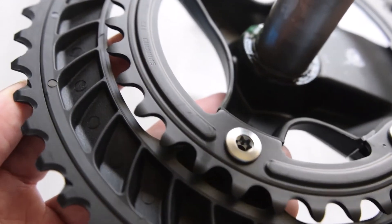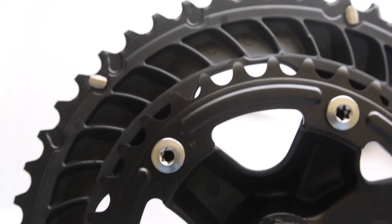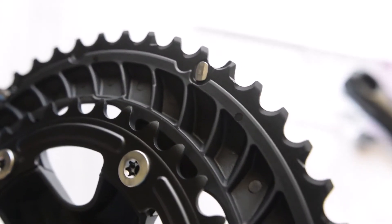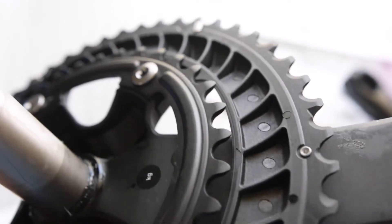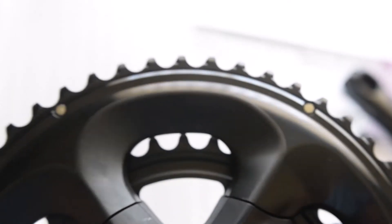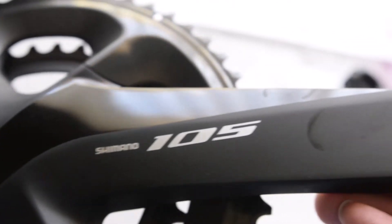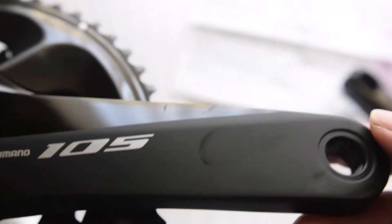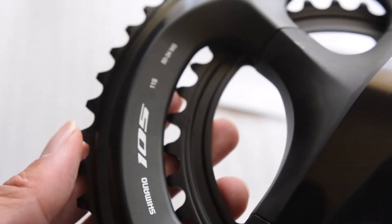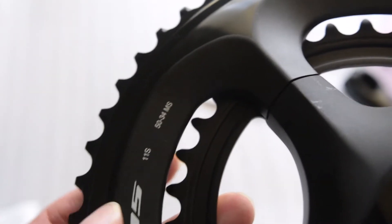There are a lot of teeth here, so I do like having lower gear options. I'm planning on making another video comparing the cranksets — basically looking at the different weights and specs for the Ultegra, Dura-Ace, and this 105. You'll get an idea of what the main differences are, how they look, and most importantly how much weight you're actually saving by spending more on Dura-Ace over 105, or stepping up to Ultegra.